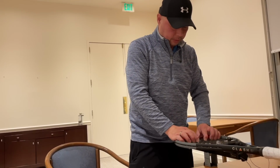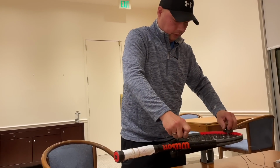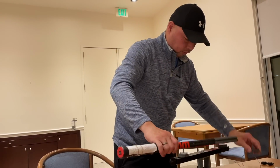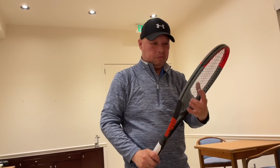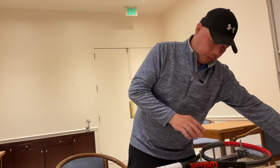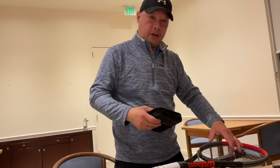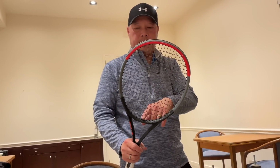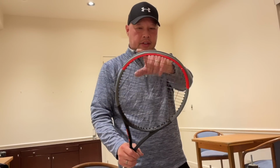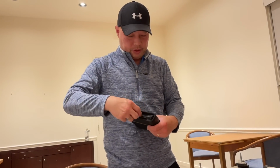Okay, I'm gonna straighten it out a bit. All right, take the wing nuts off. Racket still looks round, still intact. Got some tension. So I did the whole thing at 50 pounds according to my pump. I increased in the center a bit since that's where my start was, and I was pulling 2 mains at the same time. I also pumped extra on the ends, starting knot, the 2 last mains, and then the last cross. I did those at 55 pounds, according to the pump meter.